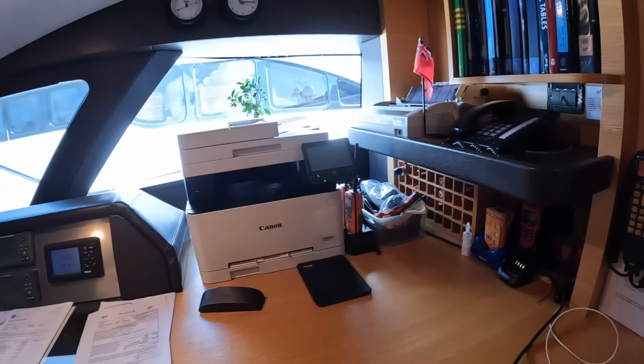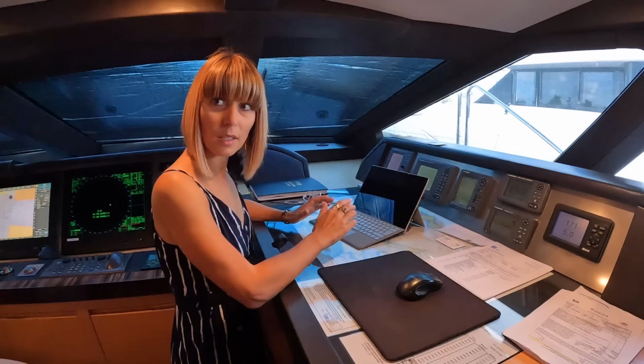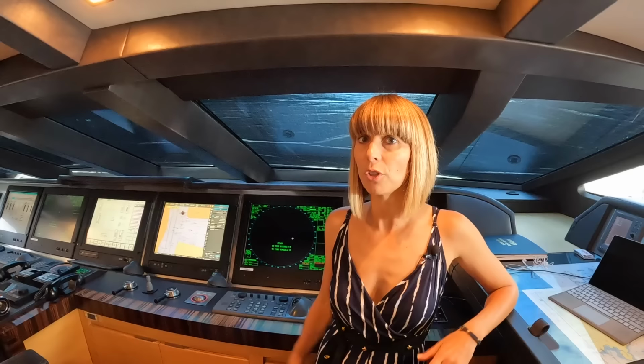I like that it's all standing desk height. It's a good working height. It's also a good height if you're underway. You can actually hold on, because if it's here, it's not really that comfortable. If you're here, you really feel safe. Exactly. Visibility-wise, we can't really tell right now, but looking from the foredeck, it looked very good for the long passages, it looked like it would be good visibility.